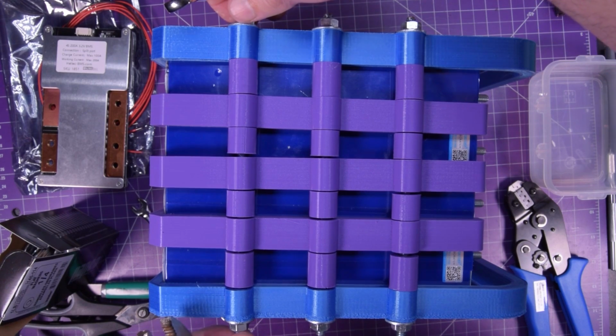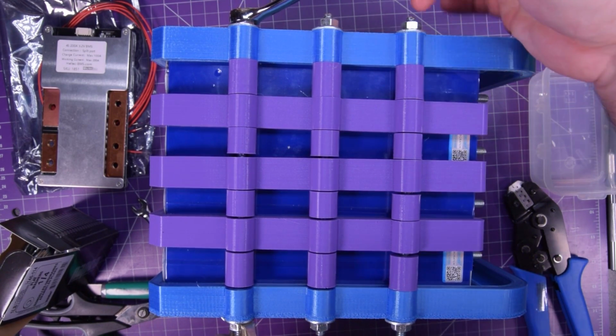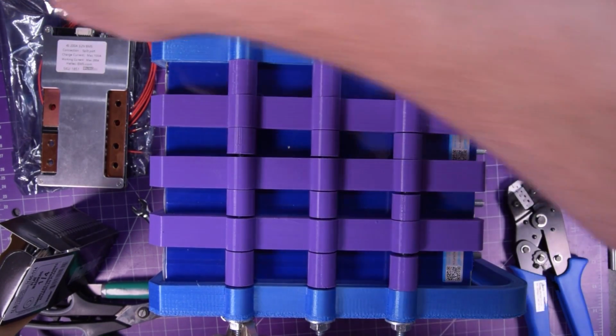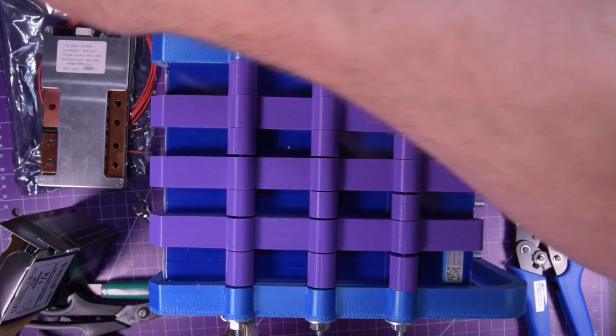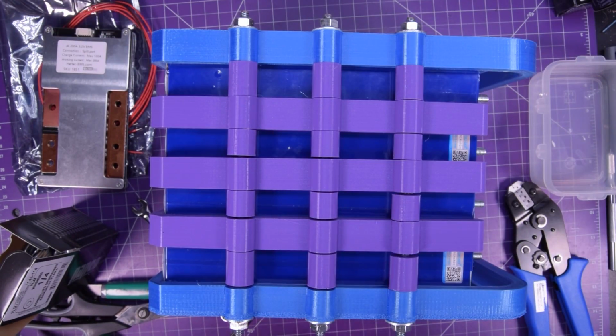So basically just going to go around and thread these things through. Fortunately, it's not very entertaining, because I'm literally just going to be squeezing the crap out of some cells. Bring it back when it's done.